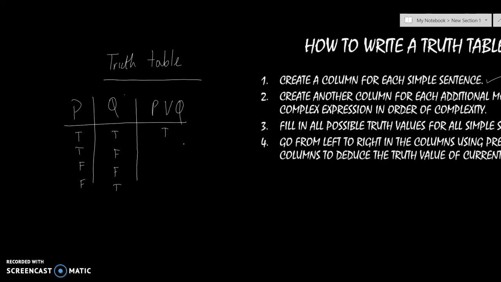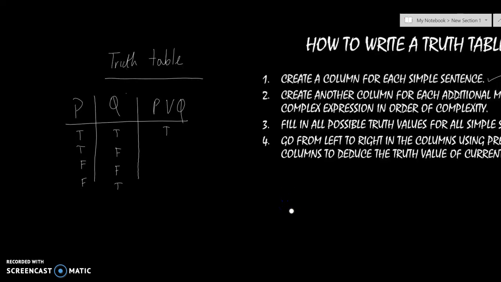So we've already filled in all the values to save time. Remember from our previous lecture on disjunctions that P or Q is true when at least one of those two simple sentences is true. As you can see, filling this in, this one is true. If either one is true, this will also be true. If both are true, that will also be true. And if both of them are false, sorry, I meant to say that this will be false. And this one will be true then. That's it. Thank you. See you in the next lecture.